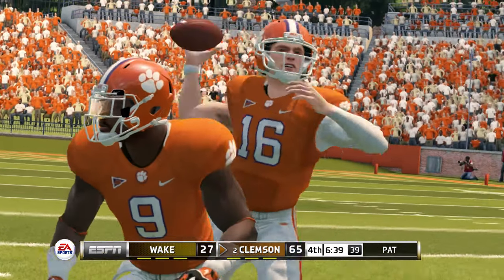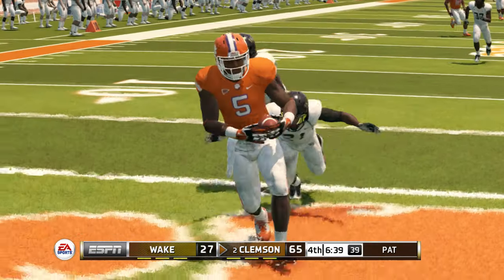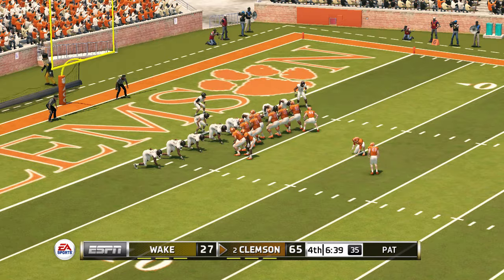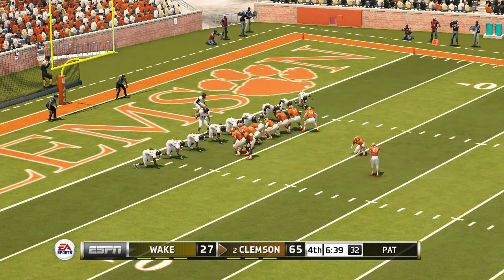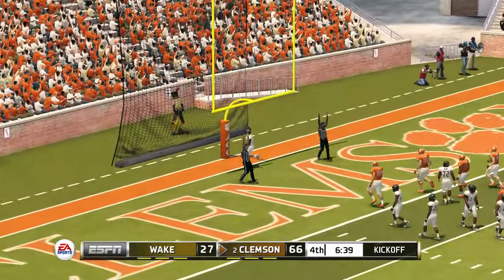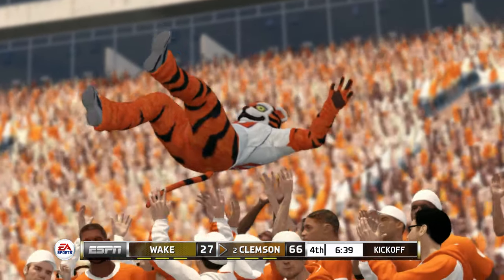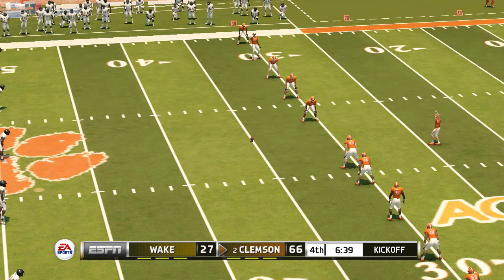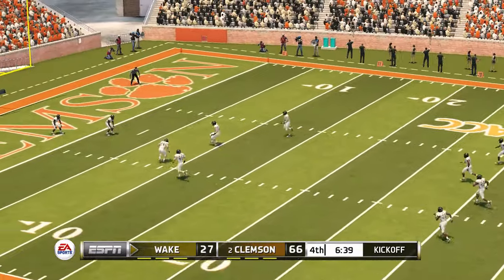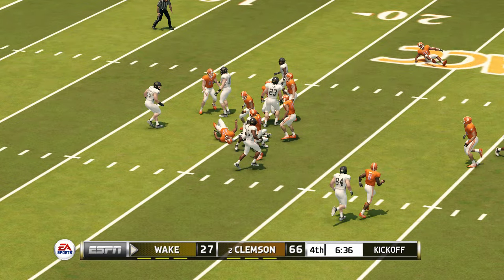This guy just continues to impress me. Every time I watch this team play, he seems to come up with big plays. It was a pretty simple route, but they run it to perfection for the score. And he converts the extra point. The kicker looks like he's ready to kick this one off. He just drills this one. Tackle at the 21.